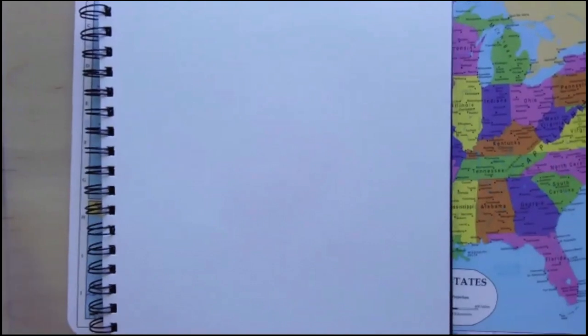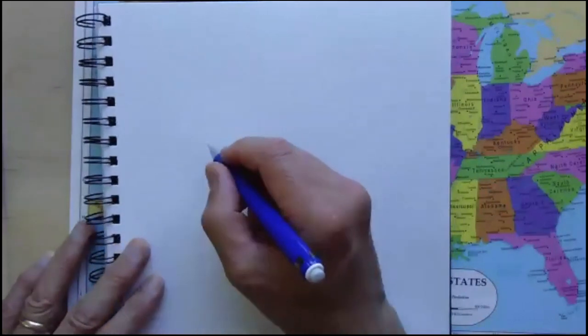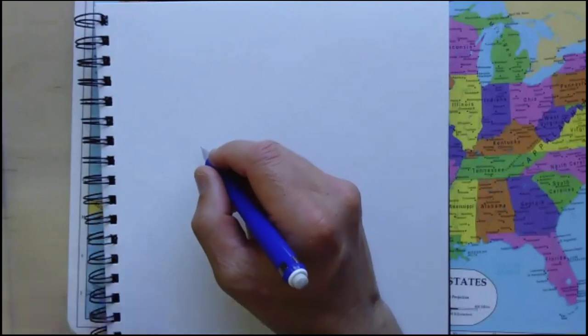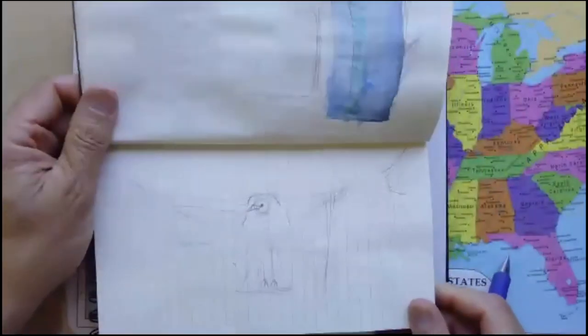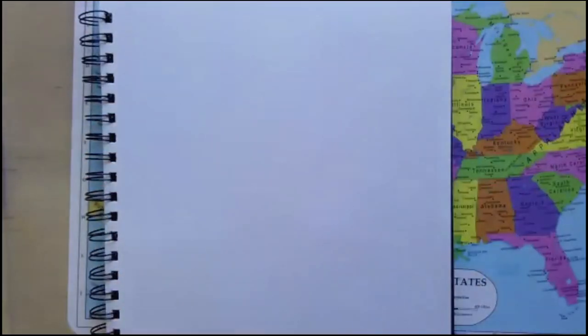And then we'll look at what we might do from there. Actually, Amelia's already way ahead of us here. While we've been talking, she's been drawing up a storm. Well done, my dear. Well done.